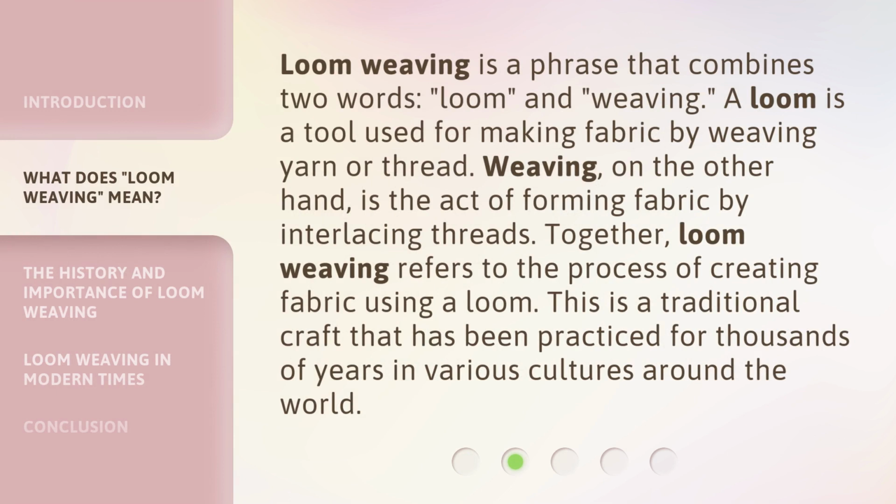Loom weaving is a phrase that combines two words, loom and weaving. A loom is a tool used for making fabric by weaving yarn or thread. Weaving, on the other hand, is the act of forming fabric by interlacing threads. Together, loom weaving refers to the process of creating fabric using a loom. This is a traditional craft that has been practiced for thousands of years in various cultures around the world.